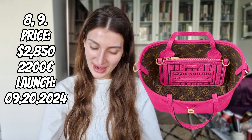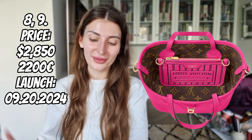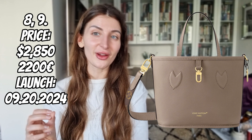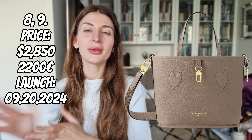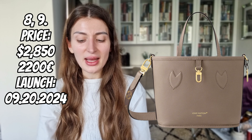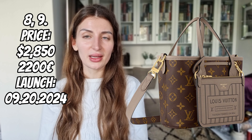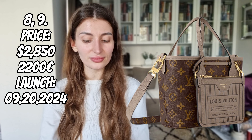The color is of course Rose Pond, but the price is higher than the Neverfull in NM size — yes, bigger Neverfull, lower price. The second color is Dark Fango — I almost read it as Fargo, by the way, great movie. It's more under the radar; the previous one was very outstanding and loud, this one is more down to earth. Importantly, this is a multi-dimensional bag: you want to be quiet, you can; you want to be louder, just reverse it to the monogram side. I also like this additional pouch and its design.